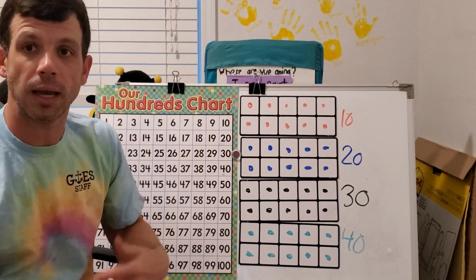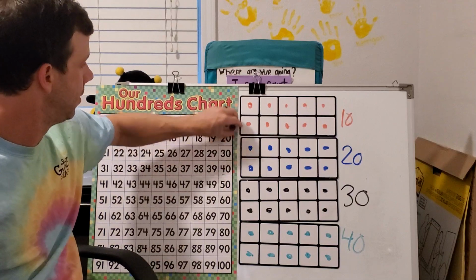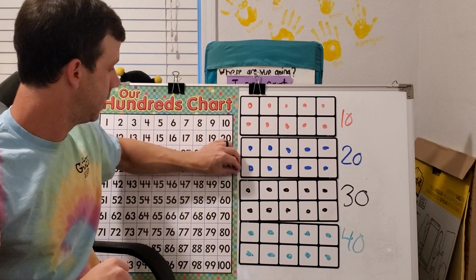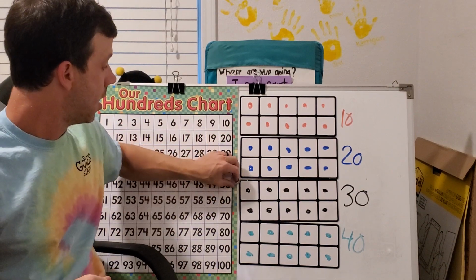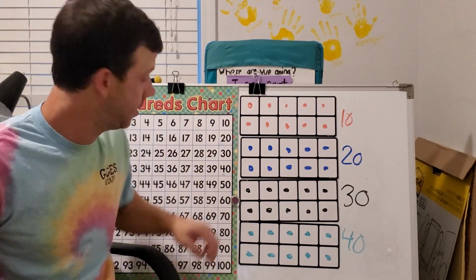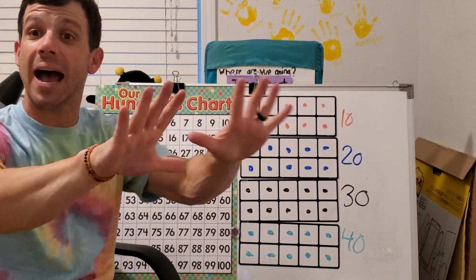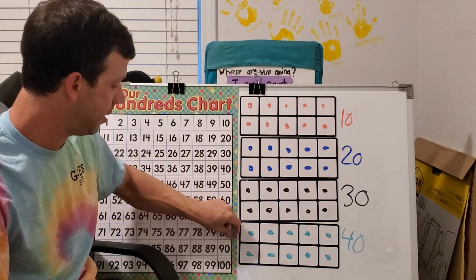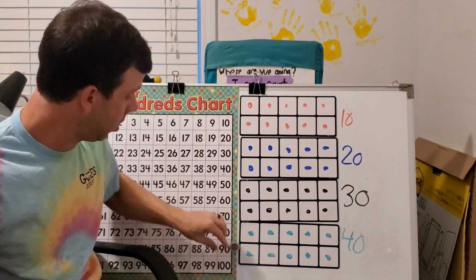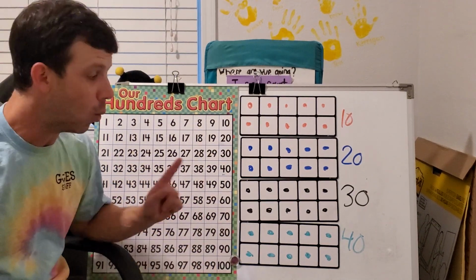All right? We're going to get ourselves to 100. Ready? So we're going to say 10. Move it down. 20. 30. 40. 50. Halfway there, guys. 60. 10 more. 70. 10 more. 80. Look, that would be 8 groups of 10.